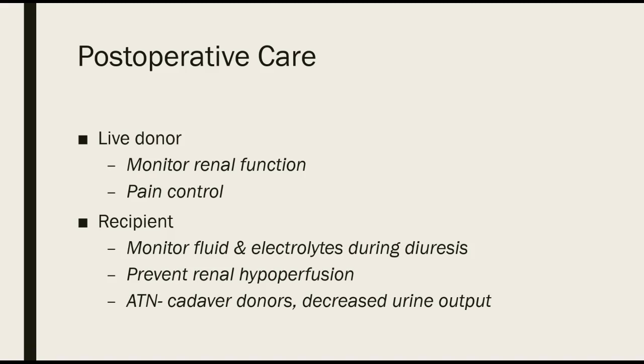A concerning sign would be a decreased amount of urine output after the transplant. And so this would be a cause of worry. It can be related to dehydration, rejection happening, a leak of some sort, could be obstruction like a blood clot. So a decreased amount of urine is definitely cause for worry.